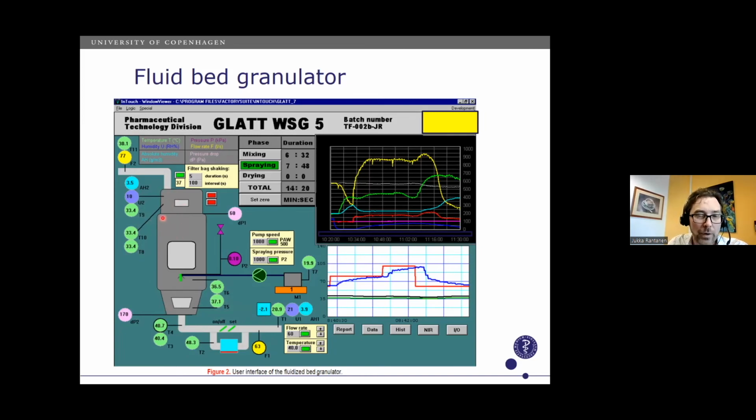On the top of the granulation equipment, we have filters, and there we can again measure the temperature and relative humidity of the outgoing air. These measurements can be used for building up a mass balance around this granulation process. Then we can investigate how much water is in the granules, and by this means we can control the moisture content of granules during the granulation, and also while we are drying them.